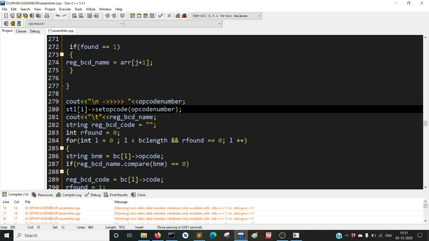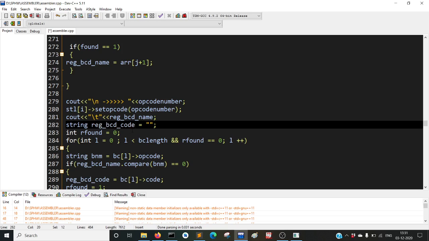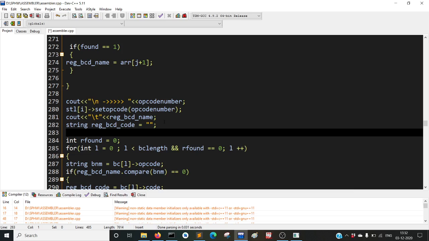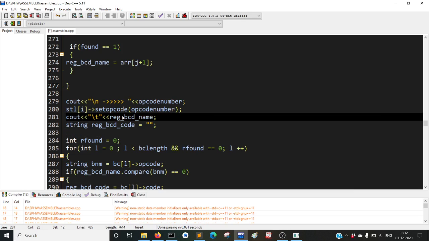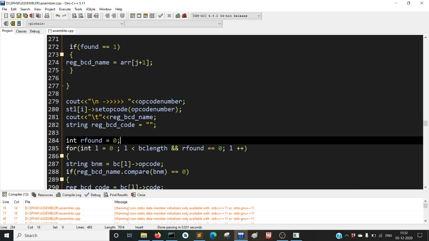So I'm storing all this stuff into this string, and also the register BCD name. Now I've printed all those things, which might not be useful, and that's why I've cleared this. Now name is something and code is something. Those are different things.